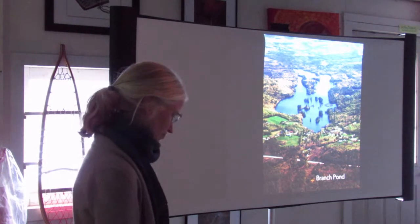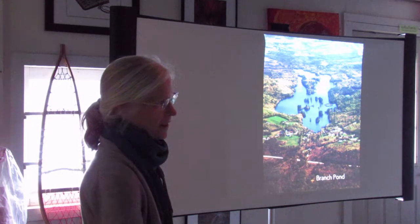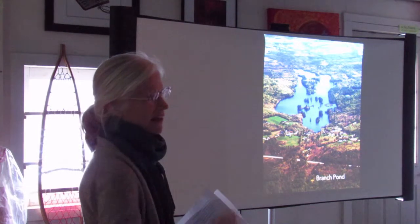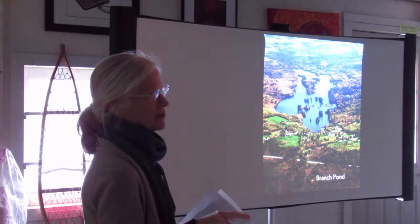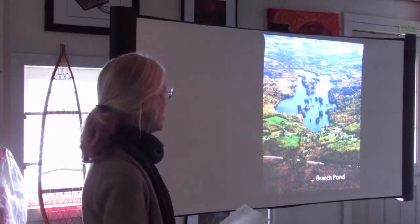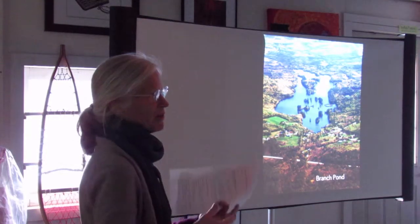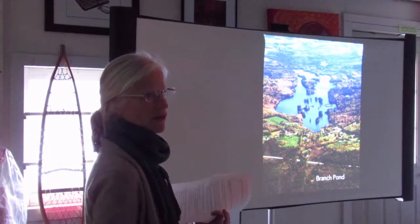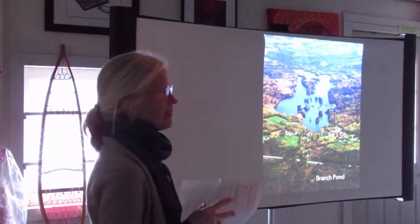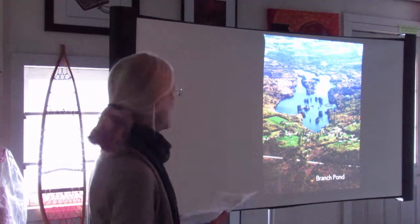Branch Pond. Janet, these are focus areas. Is any of that or all of that already protected? Very little of that one. As a matter of fact, I think there was one piece that Midcoast doesn't own. I think there was a town forest or IPW site. Both land trusts before merging tended to focus on a handful of the focus areas, although a lot of our conservation work has occurred in them, but there hasn't been a revisit of the overall strategy, which is something I hope we can do down the road.